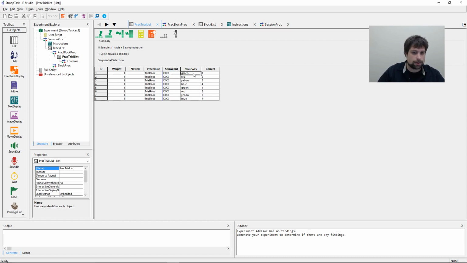But let's think about our critical trials a little bit. This is actually going to grow exponentially once we start adding different stimuli in here. Instead of just the X's, we're going to actually add the color of the word in the next trial list that we have. So we're going to have the word green written in green, red, yellow, and blue. Then the word red written in green, red, yellow, and blue. And then the word yellow written in green, red, yellow, and blue, and so on and so forth. And that's going to make this list expand a lot, and it's not going to be as nice and neat as it looks right here. It's going to be much, much larger.